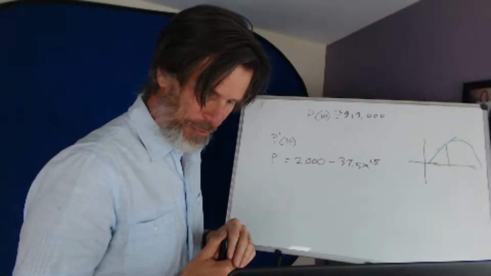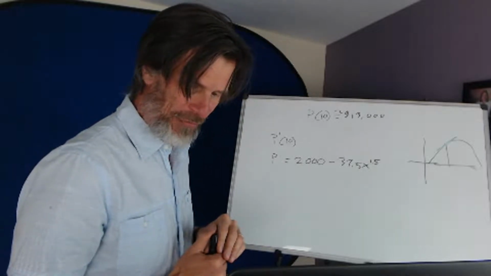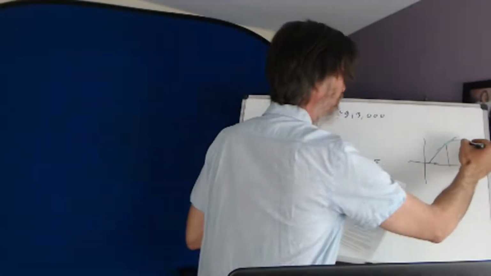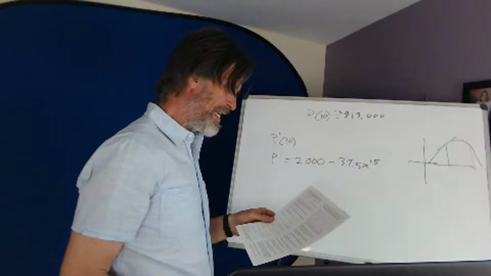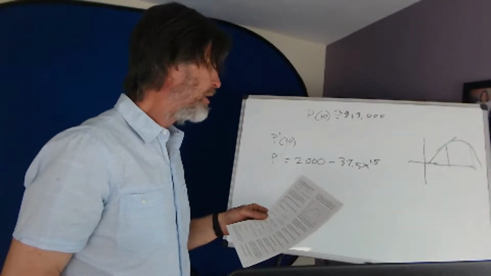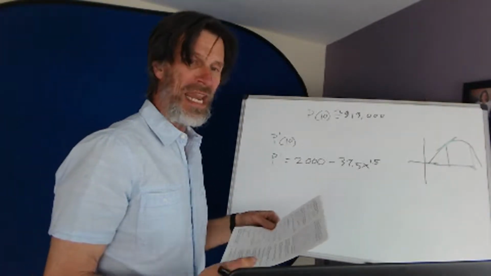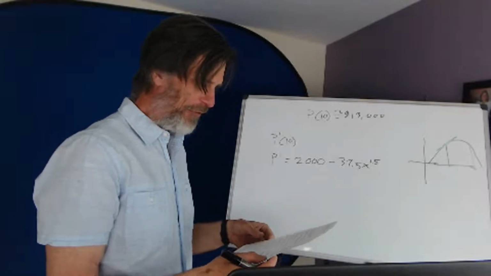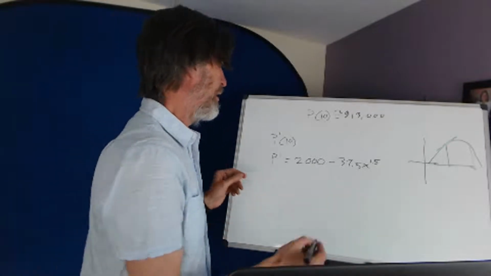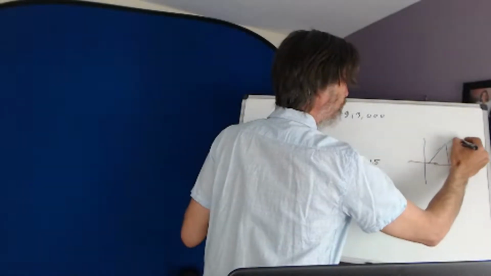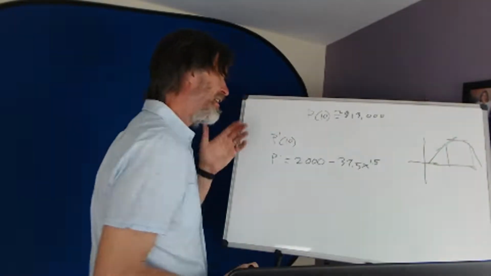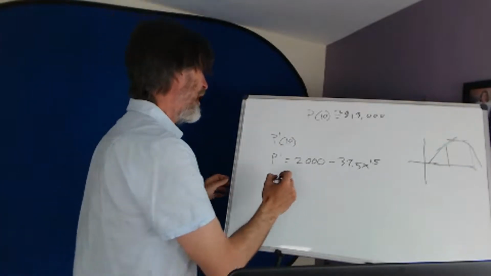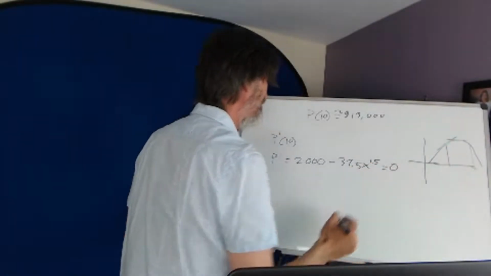Without any calculations, will the value of the marginal profit function be positive, negative, or zero at the production level of 20? Over here at 20, the function is heading downhill. It's a decreasing function, so the first derivative will be negative. Use calculus to find the maximum profit. Maximum profit is right there at the crest of the hill. At the crest of the hill, the first derivative is equal to 0. So I will take this and set it equal to 0.